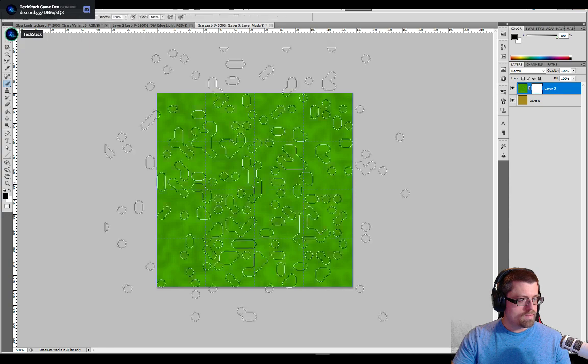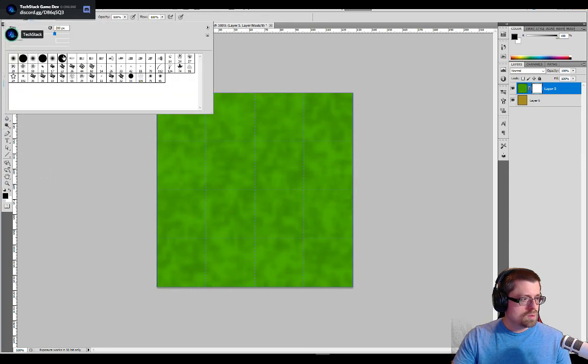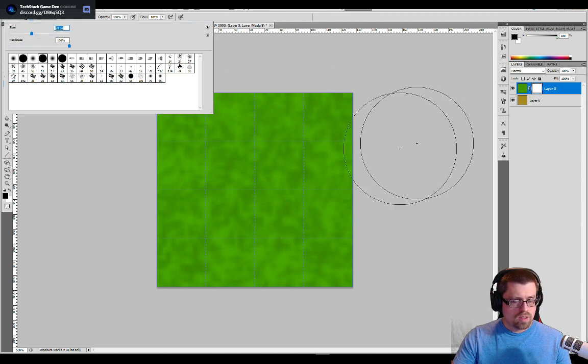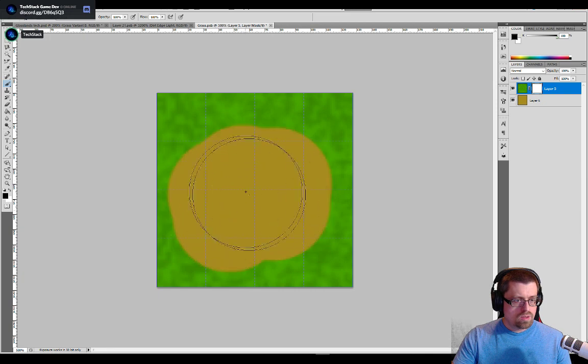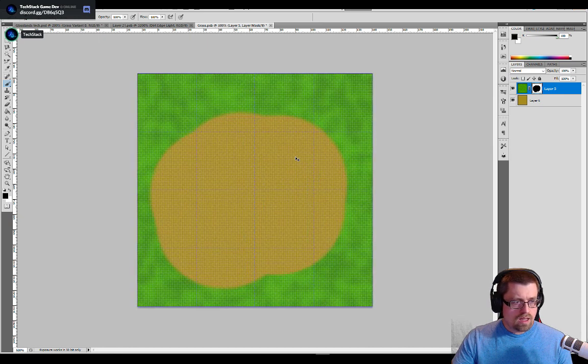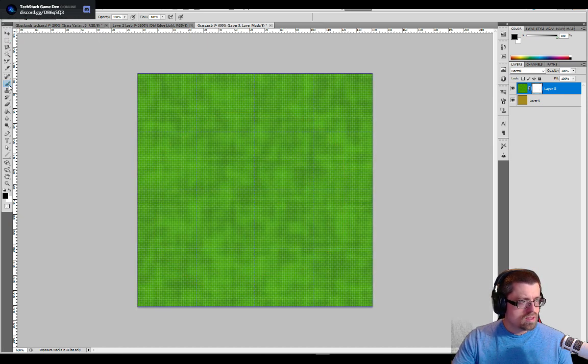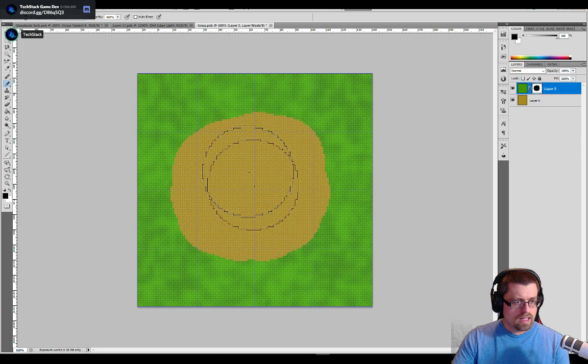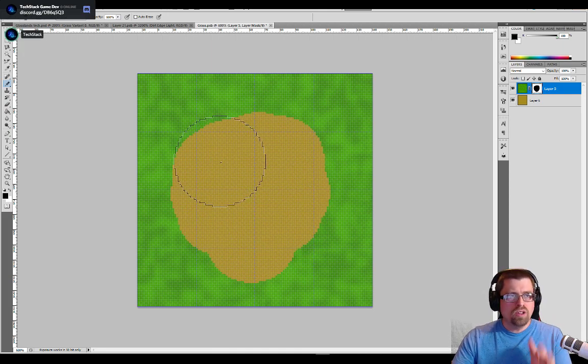Oh, we want to use, that was it. But not that specific one. We'll do a hard edge on this. We're gonna go smaller, obviously. And let's do a swirl like that. That's probably good. So now we need to get in and, oh, that's not hard enough. Let's go with the pencil. That's a hard edge. All right, so I don't want it uniform. I want it to be lopsided like that. This is organic in nature.